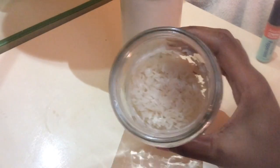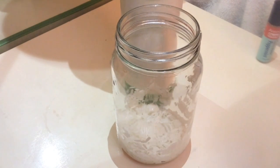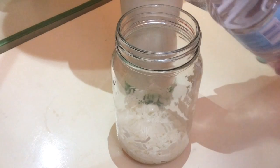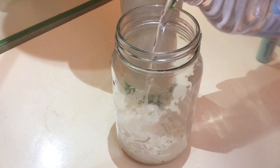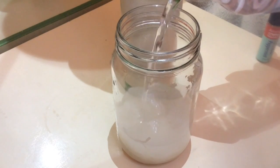So I put about a cup and a half of rice into this mason jar. I already washed it once and I'm just going to pour in some water and I'm going to seal it with the lid and leave it overnight.